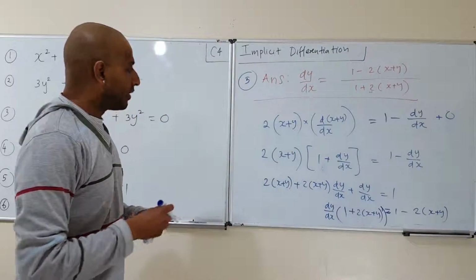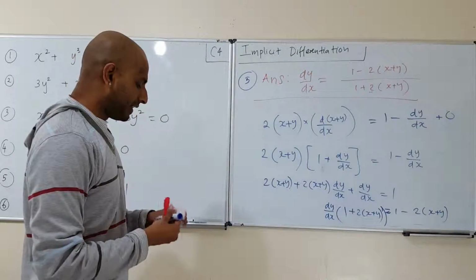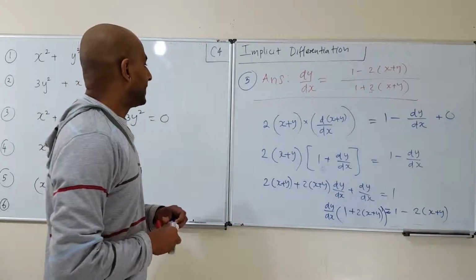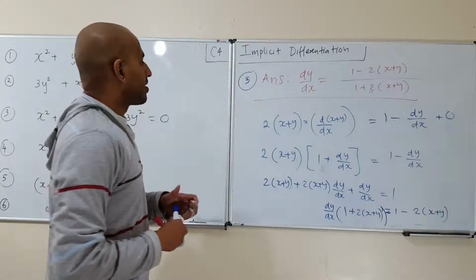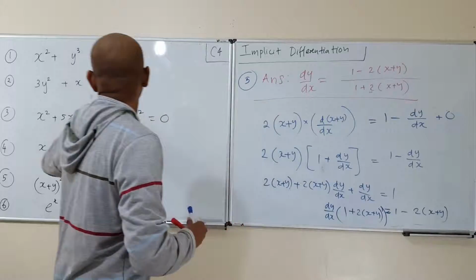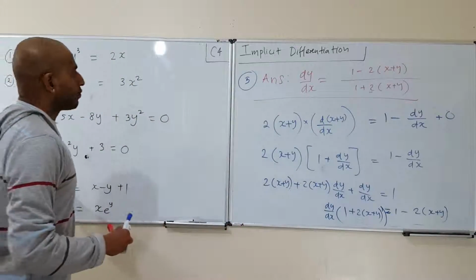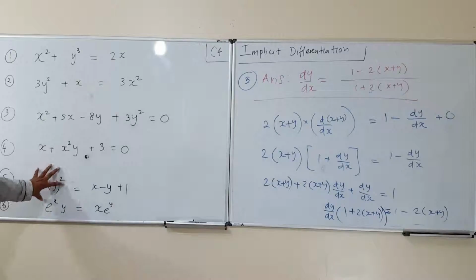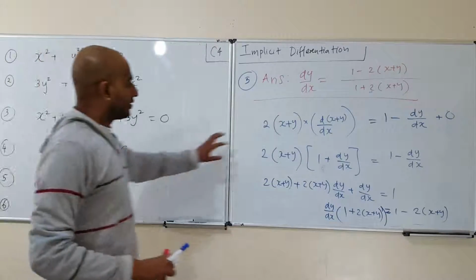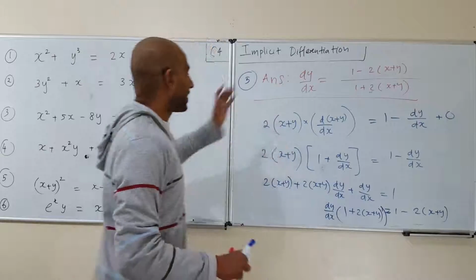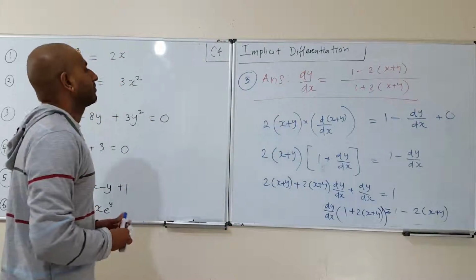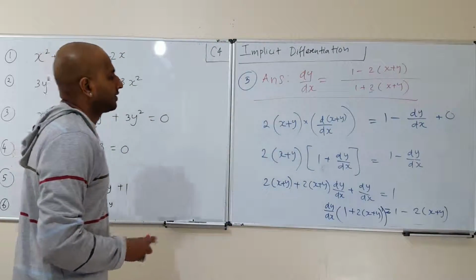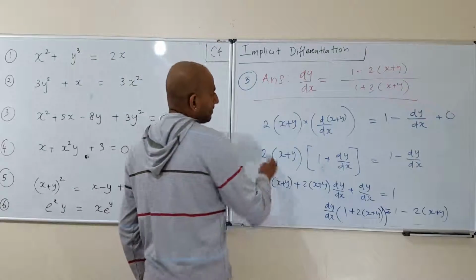So that's nothing really new. I mean, well, that was something new at the same time, but what we did here, basically, we had that x squared here, isn't it? (x plus y) squared, number 5 you're dealing with. So we had to differentiate this one using chain rule, you know, so that's what we did. Okay, so that's basically it.